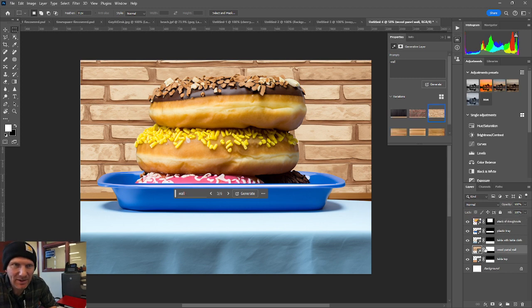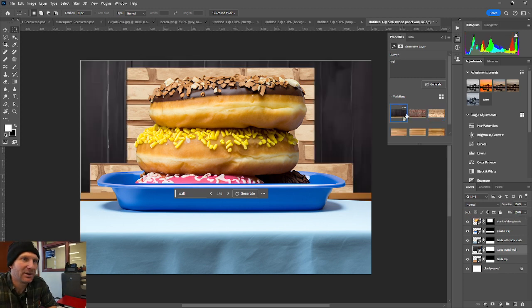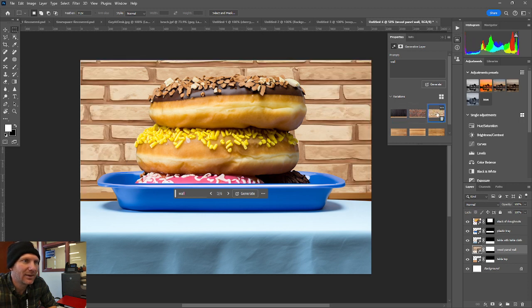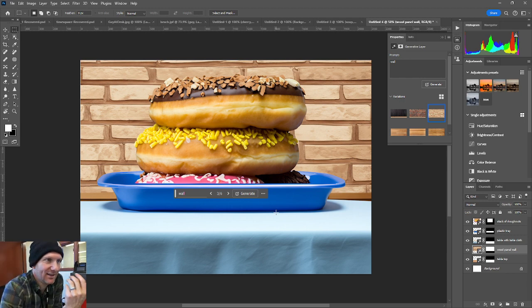Last thing I might do is maybe the wall. Maybe we can get a little bit more dramatic background for the wall. Now we have to go with that color. So consider that again. Tablecloth, background wall, and then donuts. And then you can either apply sprinkles to it or not. The main goal again is to try to create an image that is enticing and tasty enough that somebody would want to actually buy it.